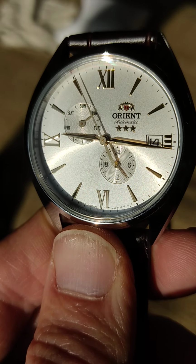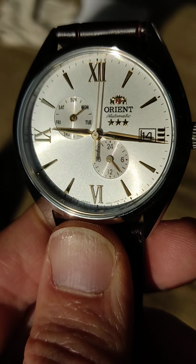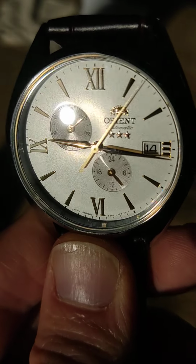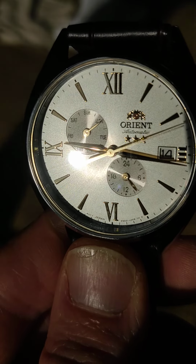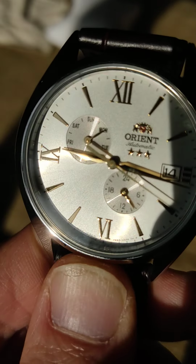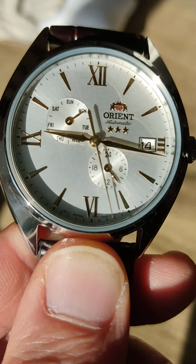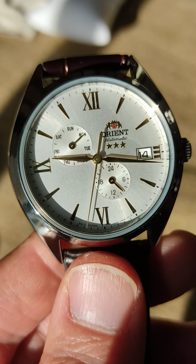Now, what I don't like about this watch, here we see the sunburst in the subdials, because this one also has very clean concentric circles, so it really works well. This one, though, has the same problem with the second hand. This is just a strip of sheet metal of some sort, and it's kind of flat if you compare it to the hour markers and the hands of this watch. But that actually is the only gripe I have.